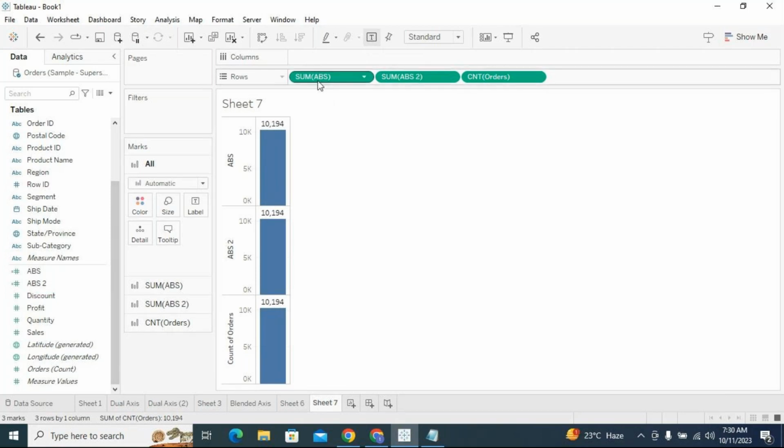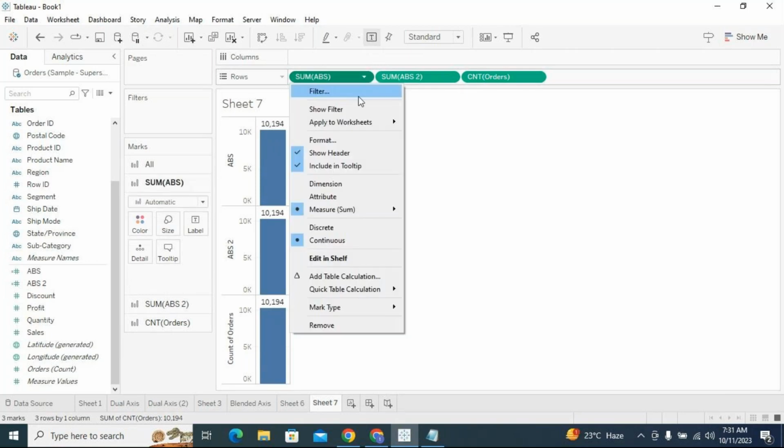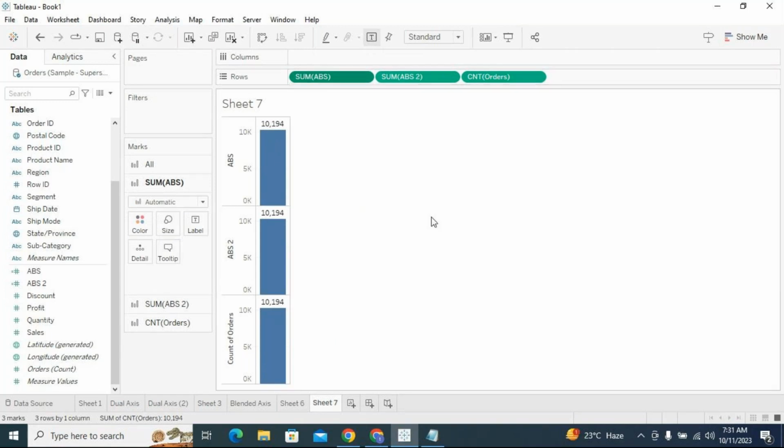When you drag a measure into the report, Tableau performs sum as the default aggregation. So obviously it will return 10,194. To overcome that, there are two ways. Either go with the average: 10,194 records have the same value, so the sum divided by the number of records returns the exact value.